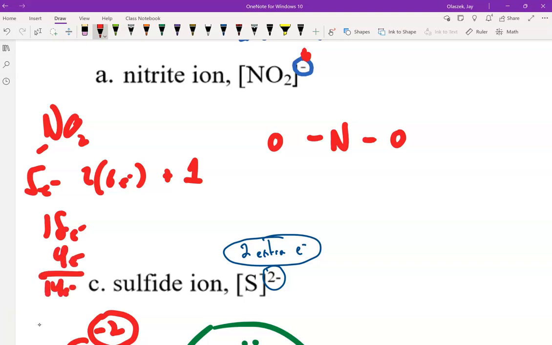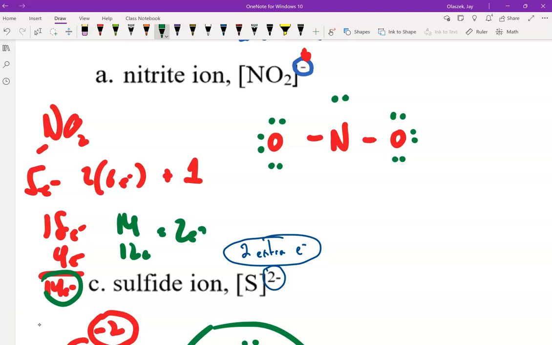What that means is that I have 14 electrons left. Well, I'm going to fill up the valences of the outermost ones first, so I'll put 6 around this oxygen so that it has 8. I'll put 6 around this oxygen so that it has 8. And of these 14, I've used up 12, and that means I have 2 left over. We always put the 2 around the central atom, but if you look closely, you'll see that this nitrogen is getting the shaft because it only has access to 6.